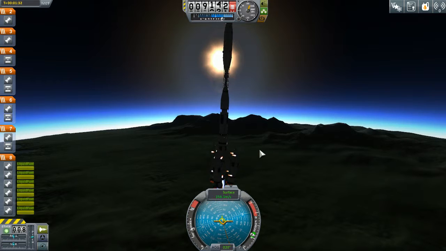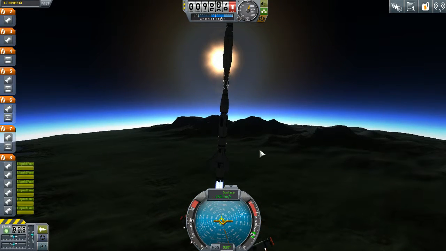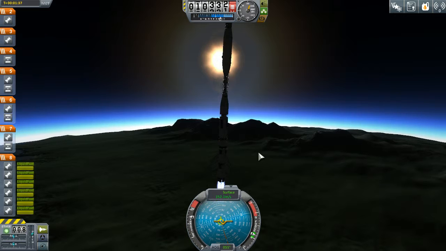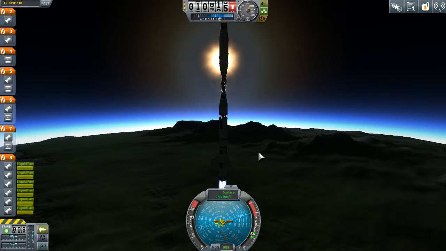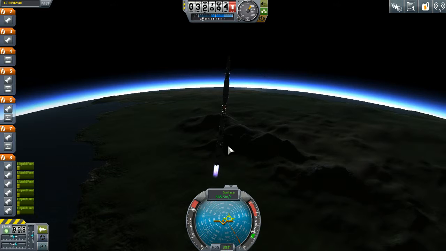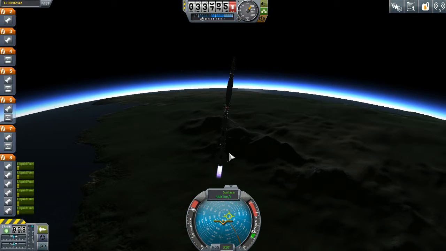Goodbye, engines. Throttle up, get that acceleration back up. There we go. Has a few less things the game has to calculate. This ship is less stable than I like. It's still moving like a wet noodle. Wet noodle effect in Kerbal Space Program usually leads to disaster.